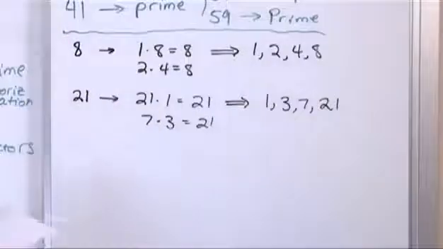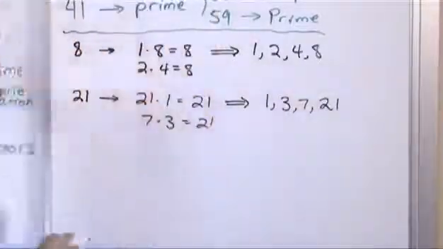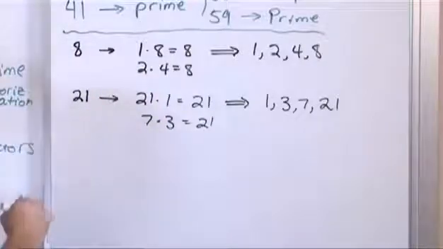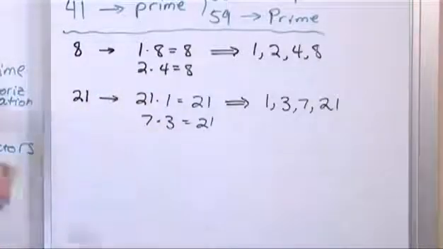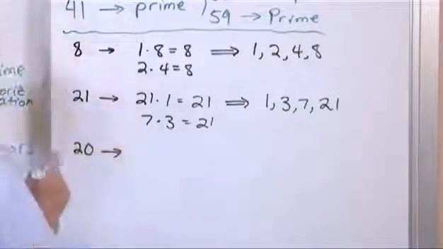And those are what you would list for the regular factors. Notice that these are not prime numbers because we're not doing prime factorization here. We're doing a regular old factorization. All right. So final one, since this is a review, we'll do the number 20.